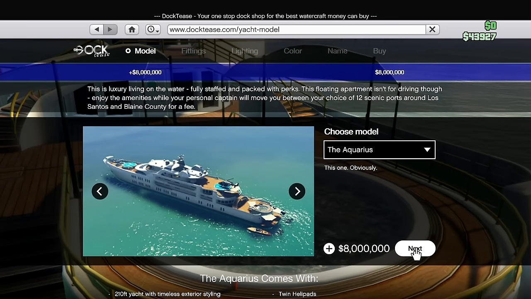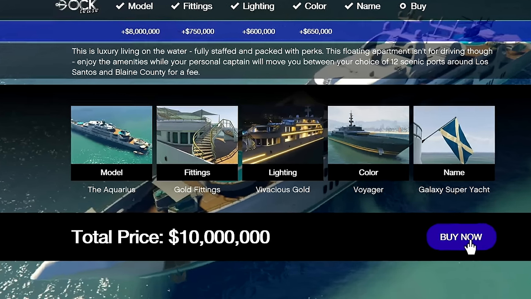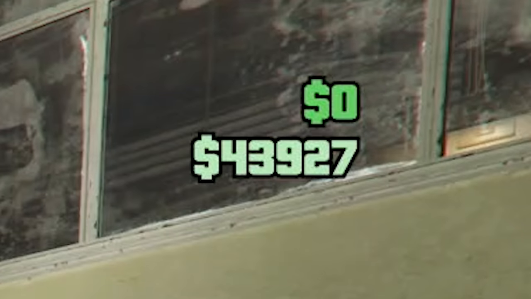But it's not even going to be 8 million. It's going to be more because we are going to just trick this thing out. Absolutely. So in total, this yacht is going to cost me $10 million. And in order for us to reach this $10 million mark, we're going to split up the finale into 4 parts. And currently right now, I'm sitting on $43,000.